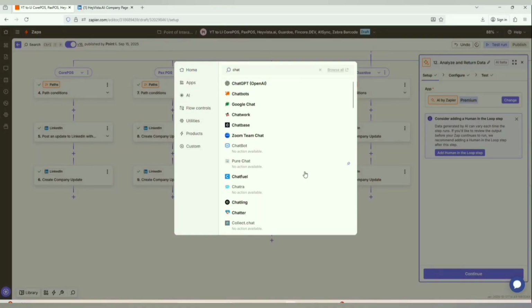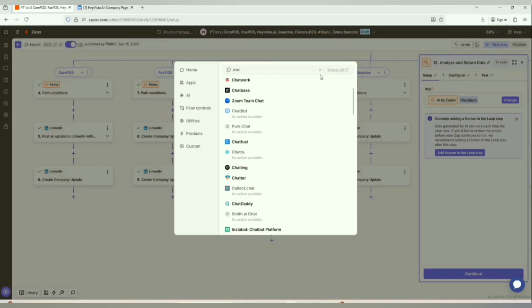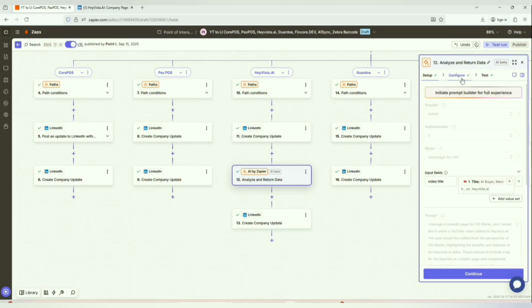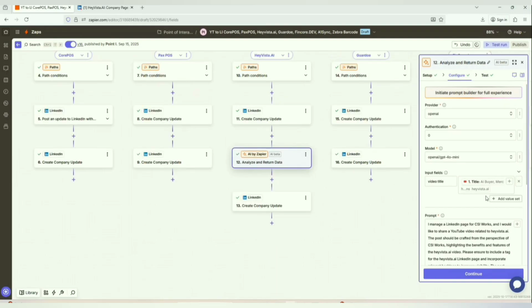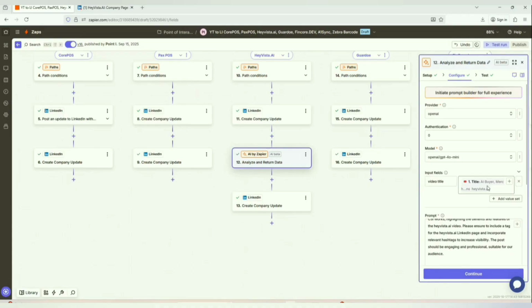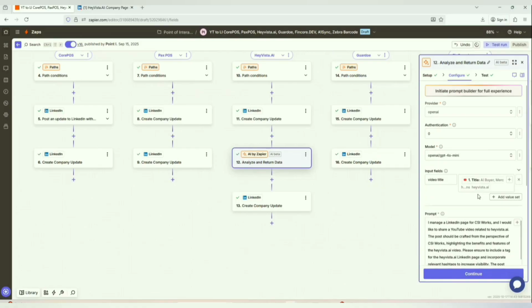We chose the Zapier for now, so we can go ahead and navigate away from that, adding a human in the loop step. Then we're going to go to configuration, and the provider is still OpenAI, as you can see, and essentially it's ChatGPT 4.0 mini. What does it take as an input? What we're giving to the AI agent is a title. We're saying, here's the video title for the video. And then we gave this prompt.